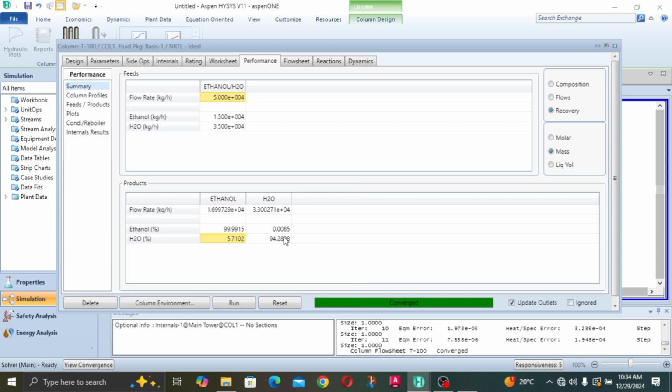If the water that entered is equal to the water that came out, you could actually say that you have successfully extracted all the water. But remember, in a normal distillation operation, it is not possible to have 100% separation of your water from your ethanol, to have 100% ethanol at the top and 100% water at the bottom. But we were able to hit 94% for H2O. We were able to extract 94% and have about 5.7% ethanol at the bottom. And for the top, we're able to do a very good job and have 99.9% ethanol and 0.005 H2O at the top with it.